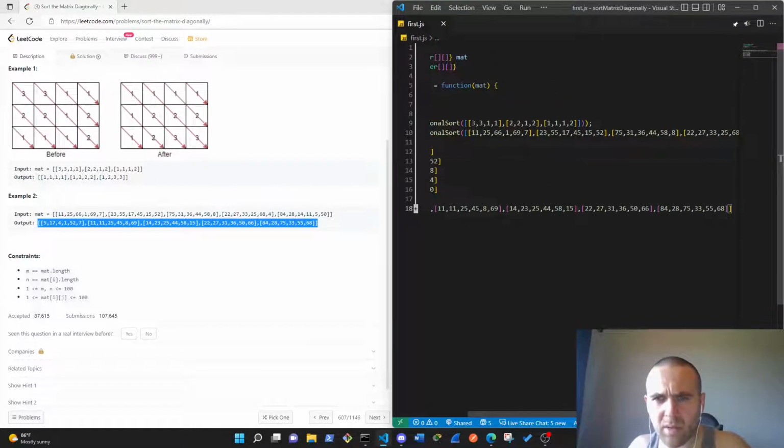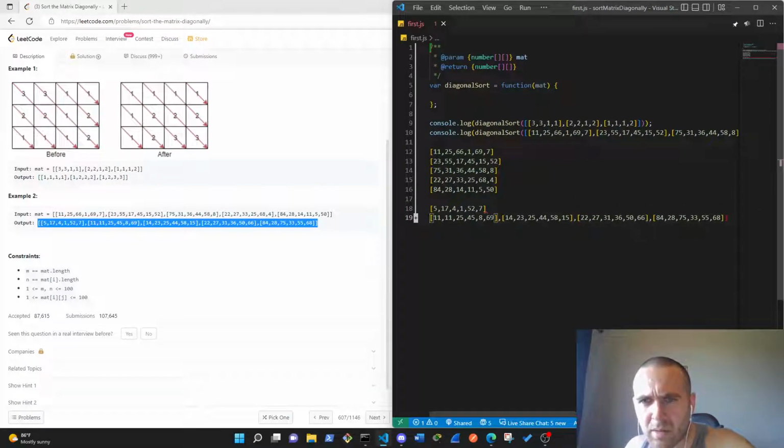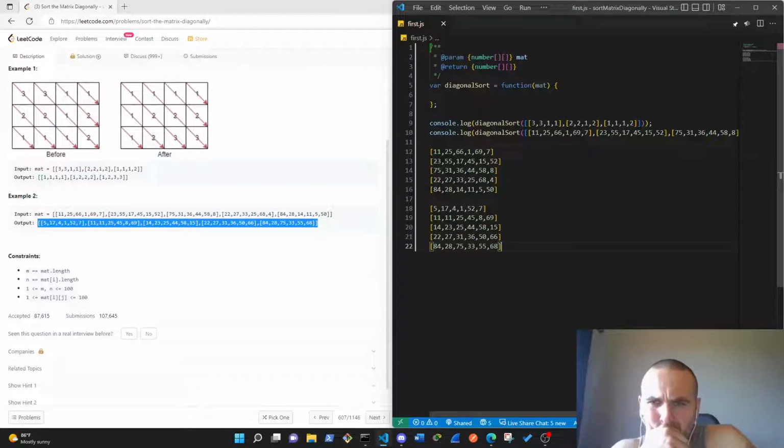So how would we store this matrix? Is it going to be a hash map with key and value pairs? I don't see that would help. I don't see the diagonal pattern in the second one though. That's what I don't understand.